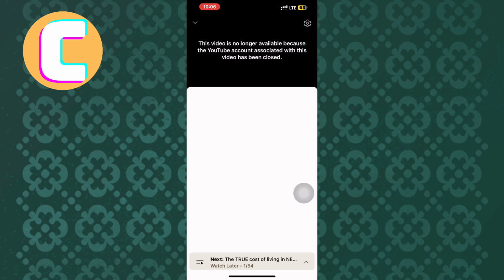If the video is important to you, one possible solution is to try contacting the creator who uploaded it and ask if they have another link or version of the same video they can share with you. Otherwise, you might need to look for alternative videos with similar content on YouTube. As you can see, the process of revealing hidden, unavailable videos is very straightforward once you know where to find the option. I hope this tutorial has helped you find a solution to the issue you are facing.